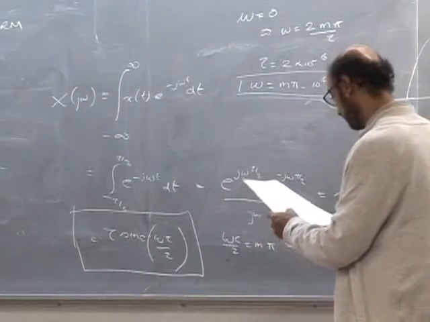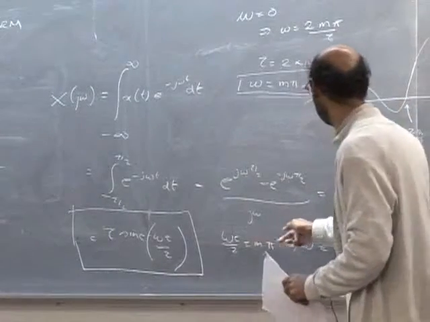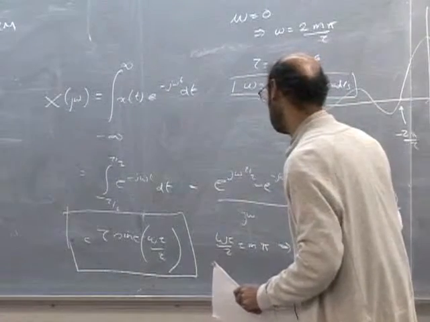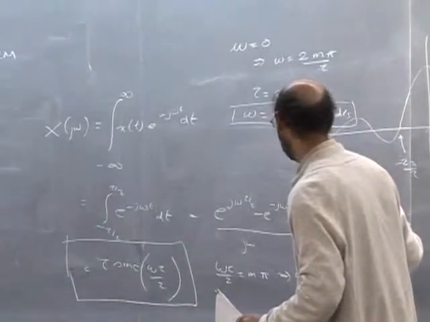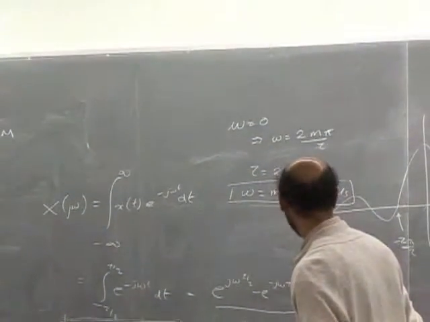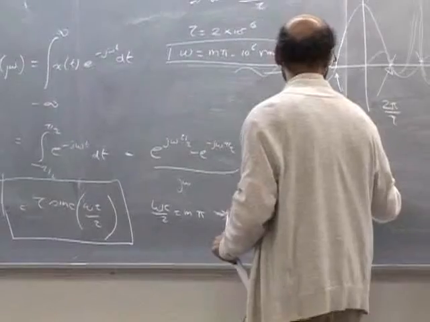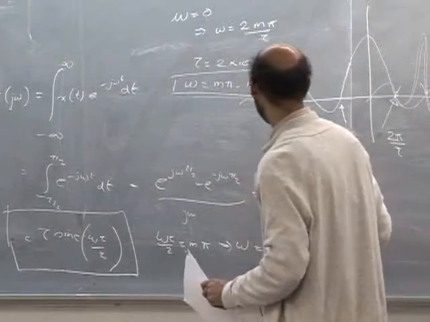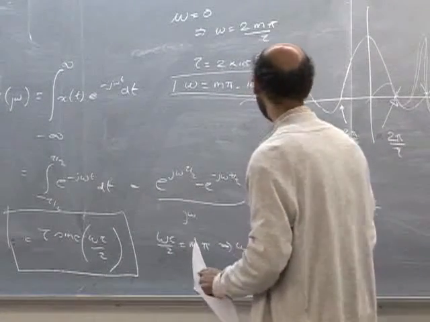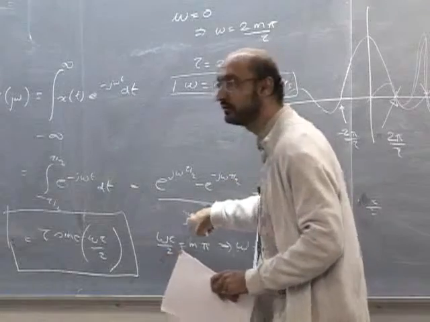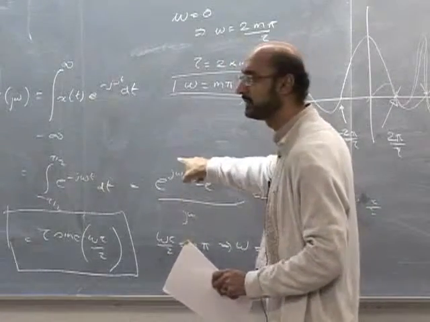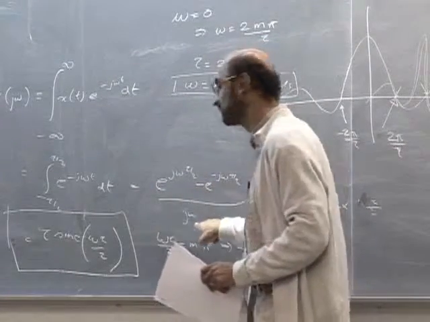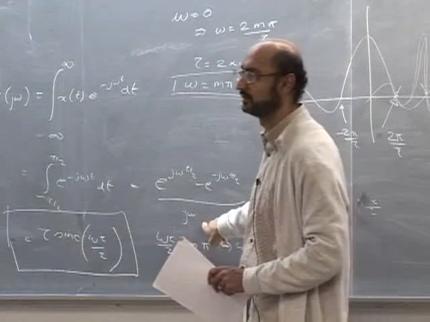Sine and sinc. Because you have to divide by 2j to get this. To get sine, I have to get the 2j over here. No, after sin, because if you're going from sin to sinc, yeah, you have to divide it by omega tau by 2, right? Right, so this is multiplied by omega tau by 2 on the numerator, sorry, tau by 2 on numerator and denominator, right? And so I'm sorry, this should be 2 sine omega tau by 2, because this divided by 2j is going to be sine. I need to multiply by 2 to get the sine here. So e to the x minus e to the minus x by 2j is sine, not by j.